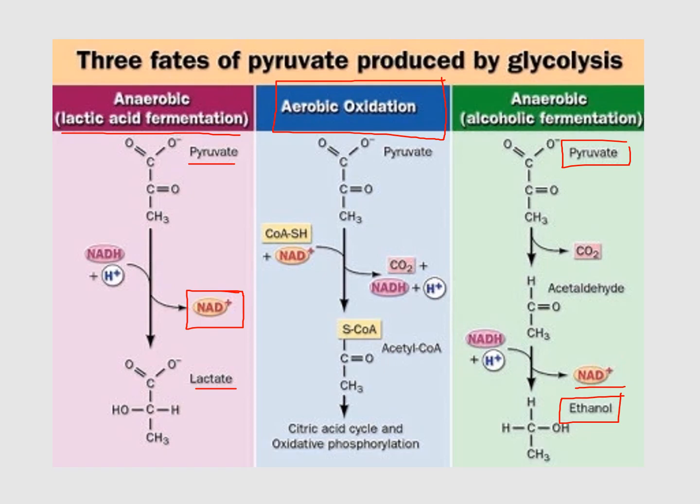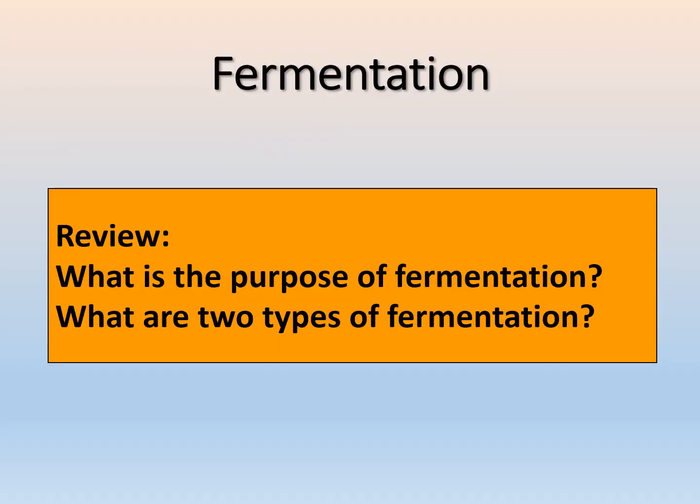Okay. So this is how certain organisms and our muscle cells have come up with a way to continue getting energy without oxygen. But again, you do get some problems, right? So lactic acid buildup might not be good. Maybe ethanol might be a benefit. Well, we have turned it into a benefit for baking and beer and wine making, right? So I want you guys to know these three fates of the pyruvate.